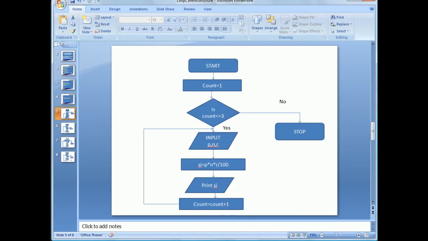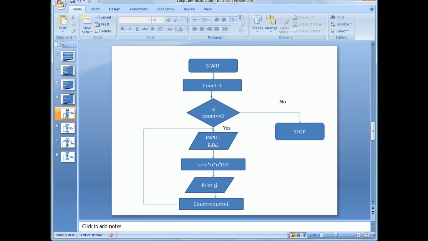Okay, so here we have a flow chart which demonstrates how while loops actually work. Here we have the start of the flow chart, and then we initialize a variable named count with 1.